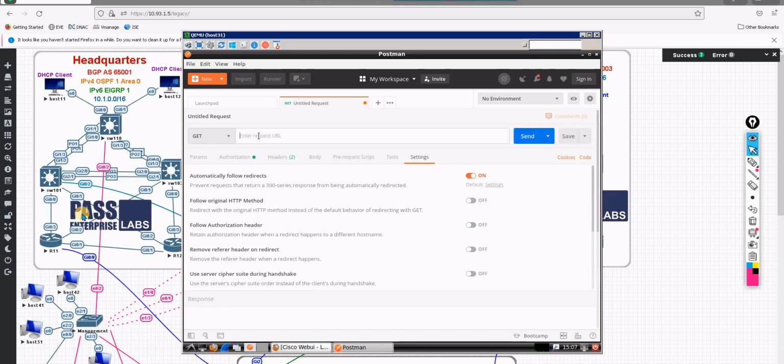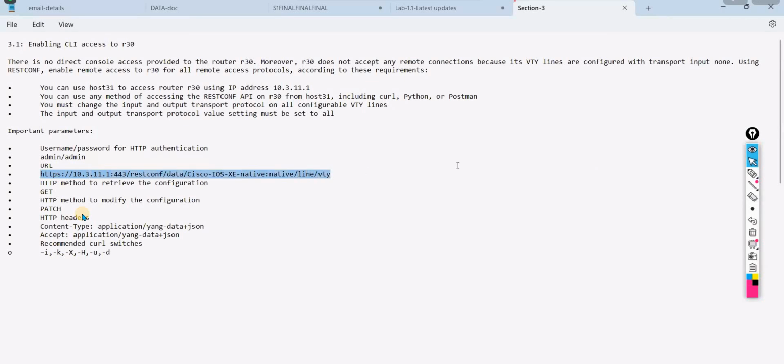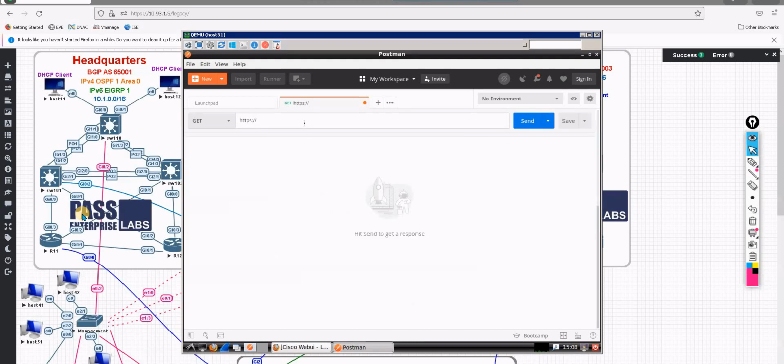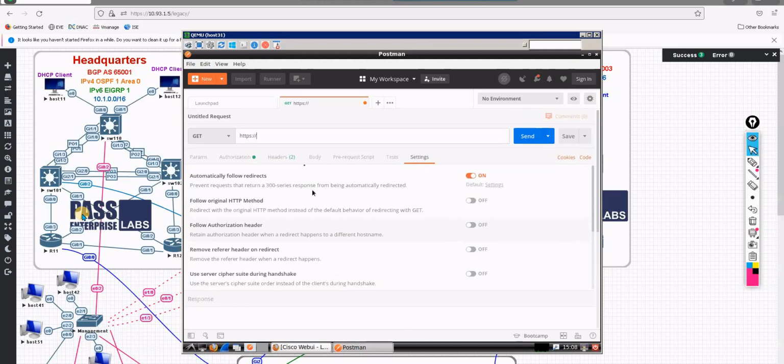The URL is also given in the question. So you don't have to memorize anything. HTTPS. You cannot copy and paste in the Linux machine. You have to write it manually. 10.3.11.1 /restconf /data.